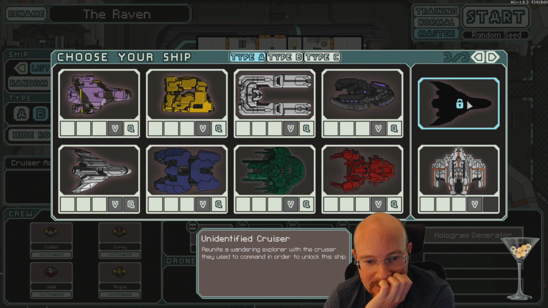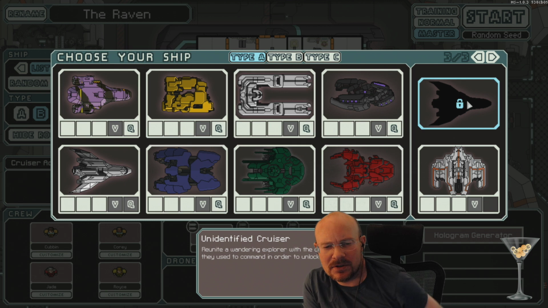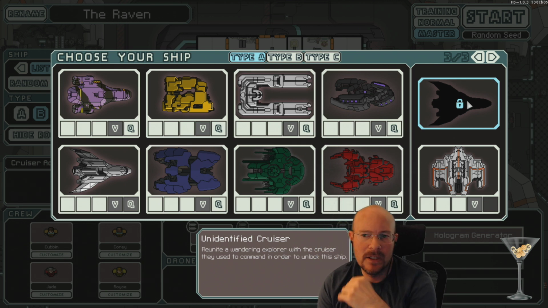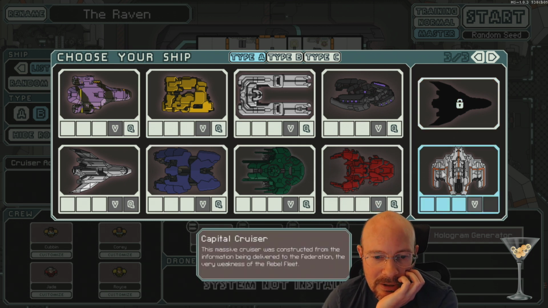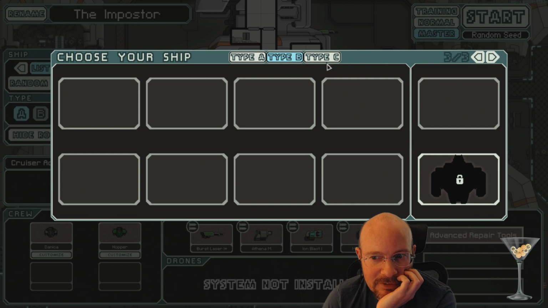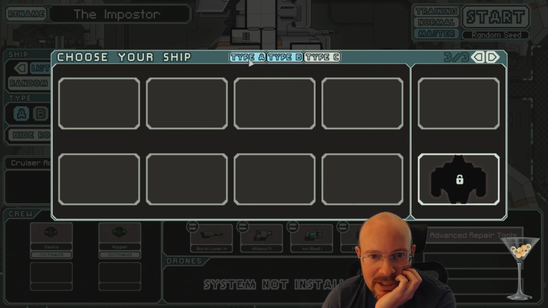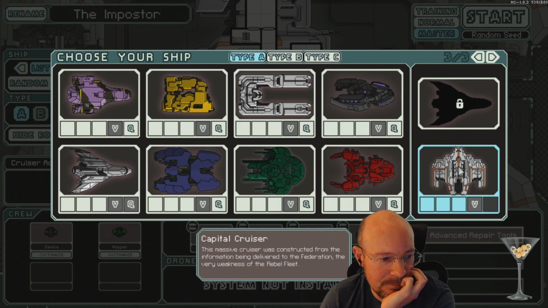Oh! Oh, we definitely have some stuff to unlock. Reunite a wandering explorer with a cruiser they used to command in order to unlock this ship. So you're going to have to tell me, have I played this capital cruiser? The Imposter. I feel like I have, but I haven't got to Sector 8 with it if I have. So it looks like this is the next thing I need to play.